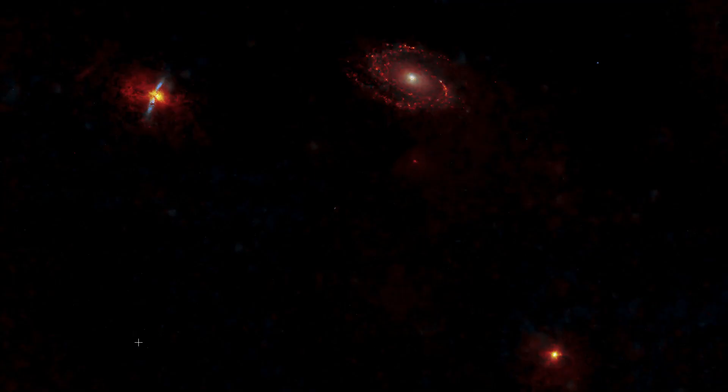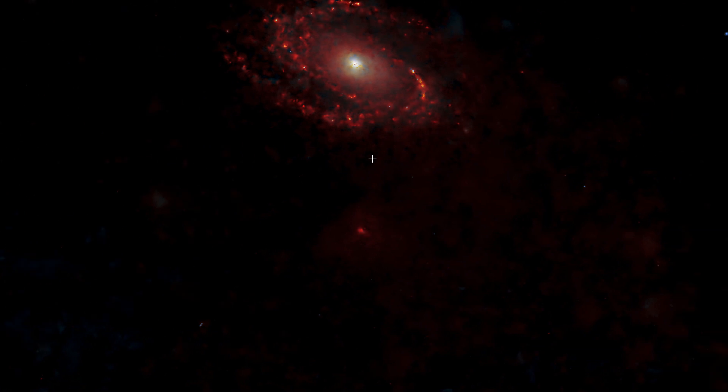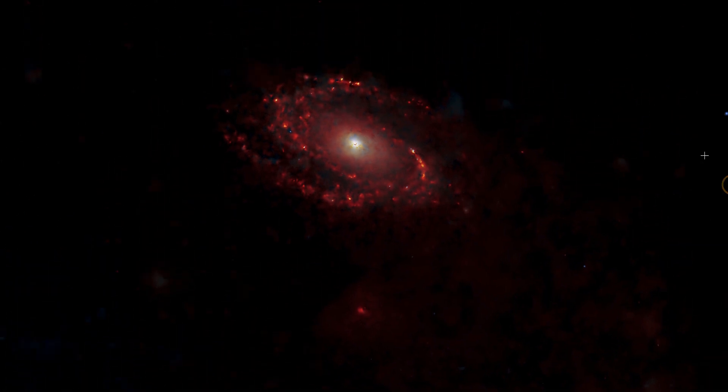Combining the continuum subtracted data in a 4x palette, you can really start to see the structure beautifully, with the hydrogen reaching up to that cap and all this additional hydrogen structure surrounding M82. For M81, the entire galaxy has gas and structure throughout it, with some of those bright blue points from the oxygen, orange spots where the oxygen and hydrogen are overlapping in nebula, and the structure down here, which turns out to be HO-IX 9 and 10.